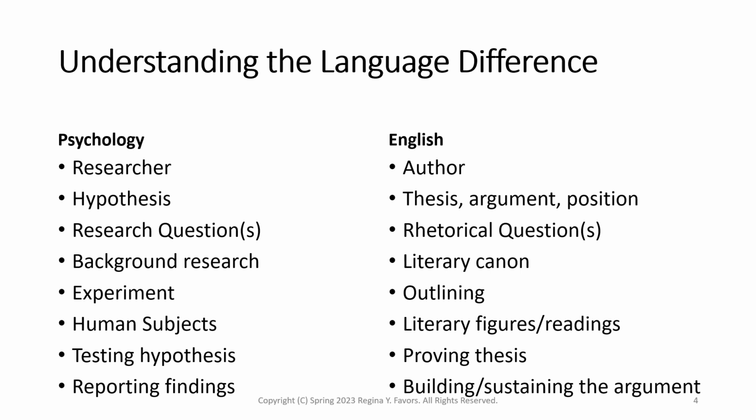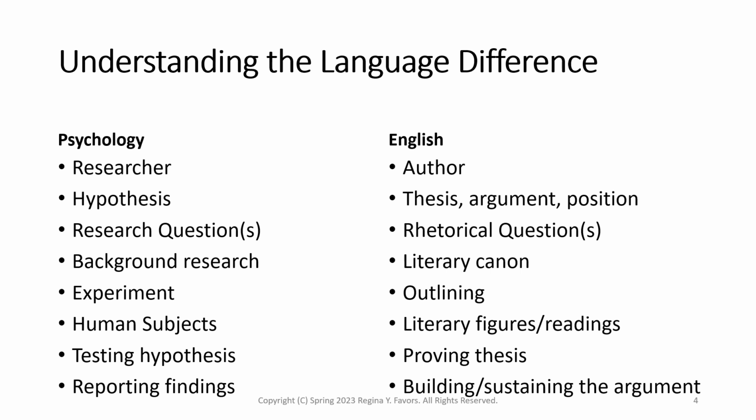And then literary canon is always the canon of works on a particular topic. So if we're looking at a specific period in American literature, then we're going to look at the time period. We're going to look at the major literary contemporaries. We're going to look at any past contemporaries, historical information. We may have to go out of the immediate English discipline and go into history or any sort of health records or anything like that back in the day. And that's what we would call the literary canon.